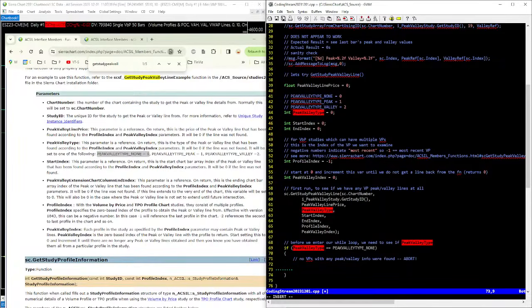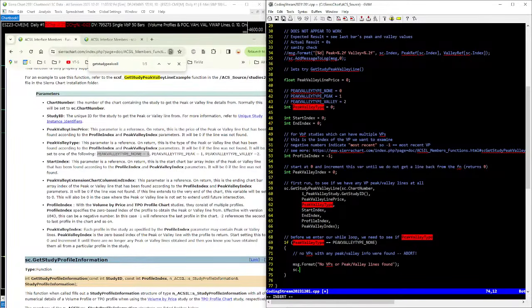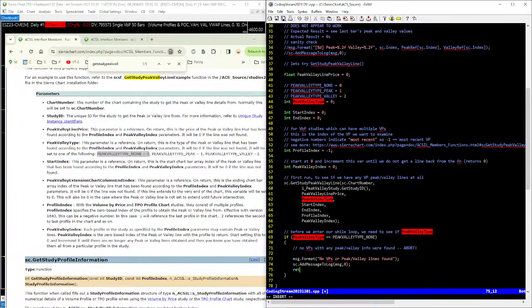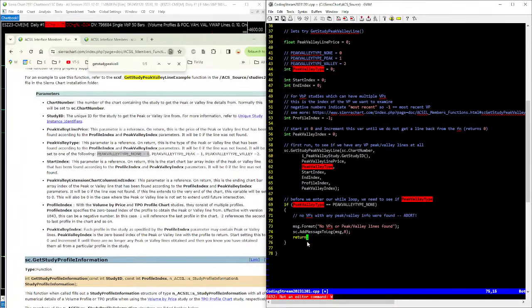And if we have nothing, what we could do is say message.format no VPs or peak valley lines found, and then sc.add message to log, and then return from the entire function, because there's nothing further to process. If we get to here, we found something. We found a peak valley line.